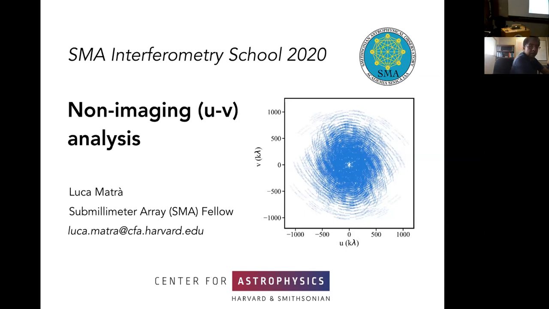And so, for example, if we choose this point, it's a given baseline. And to turn the meters of the baseline into kilolambda, I basically just divide the baseline by the wavelength of the observation, which for a 230 gigahertz observation is 1.3 millimeters. So practically, if I have an SMA baseline of 13 meters, where that point will go here is at 10 kilolambda.